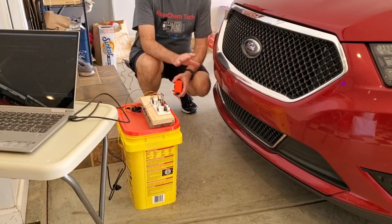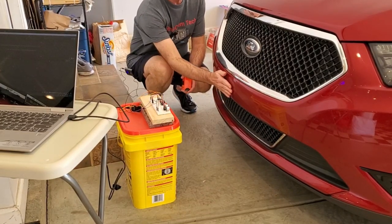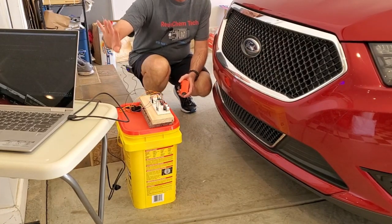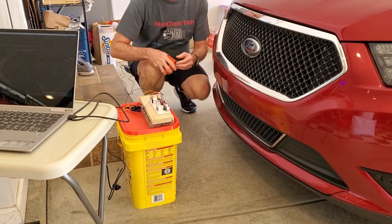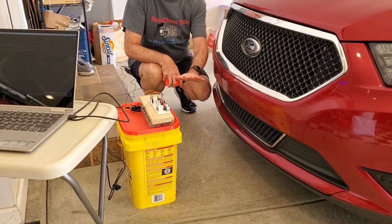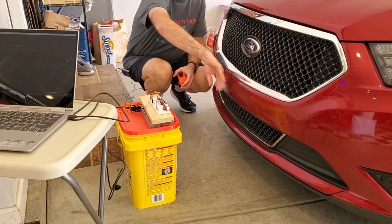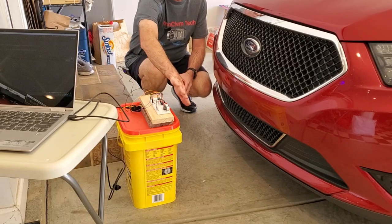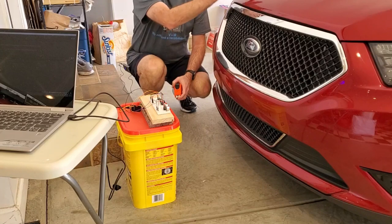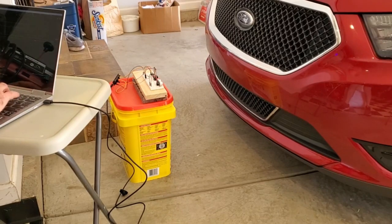To actually test the sensors, I'm going to use my car. I've placed these sensors at a level where they're looking at a solid part of the front of the car. I'm starting out at about 12 inches. Remember, we're looking more for stability or precision of the signal than a true match of the actual distance — the front bumper is curved, so that will automatically add some differences between sensors. I'll run this for about 3 minutes, then repeat at about 5 feet out and again at about 15 feet out.